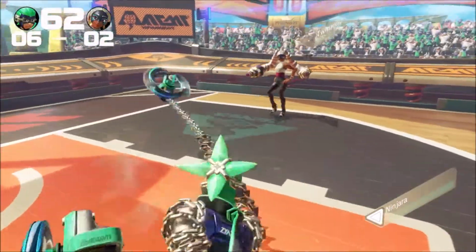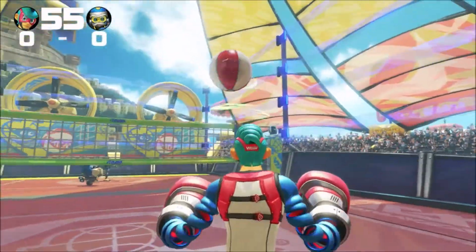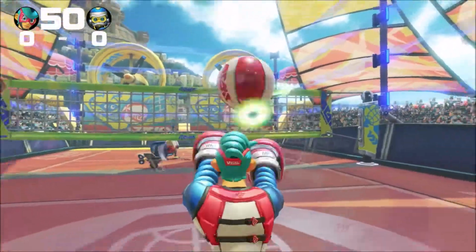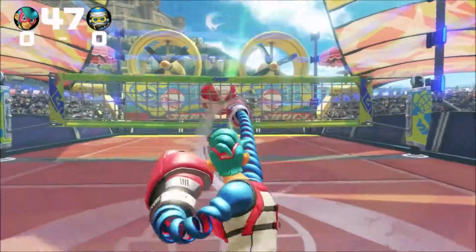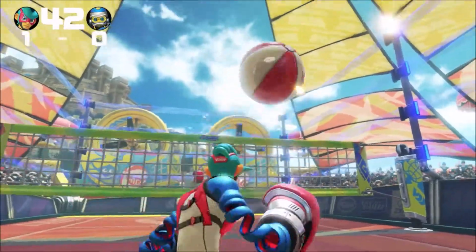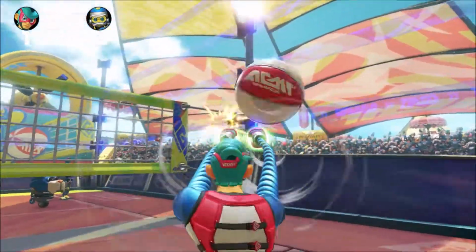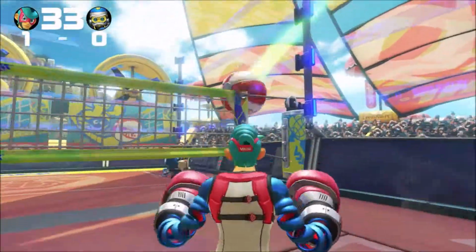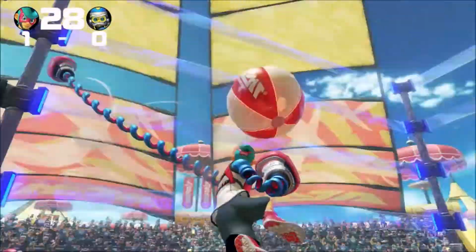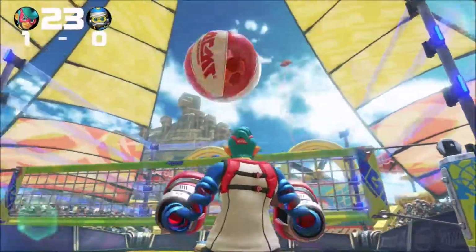There are also different modes available besides basketball. There's a volleyball style match in this game as well. For this one, I believe the ball is like a bomb. It's a timing bomb. You just have to keep hitting it until the other person misses it. Everybody knows the concept of volleyball, but in real volleyball you can only hit the ball once, not multiple times. In this one, you can hit it multiple times before it either explodes or you hit it down on the other opponent.